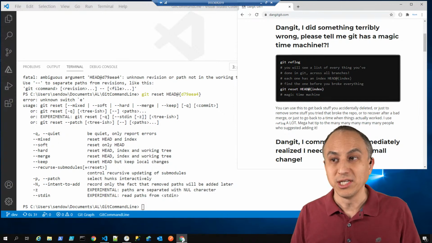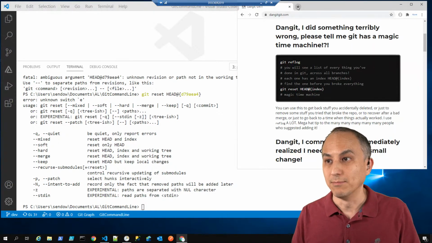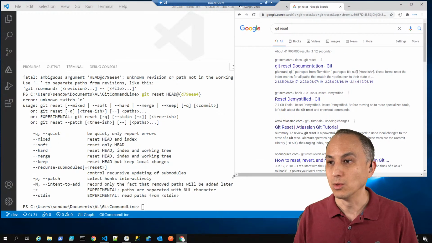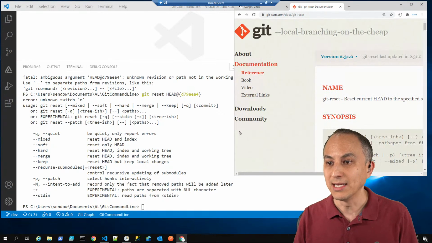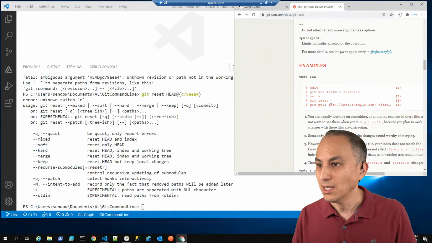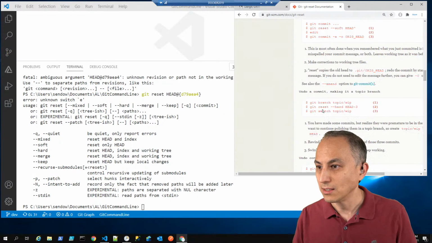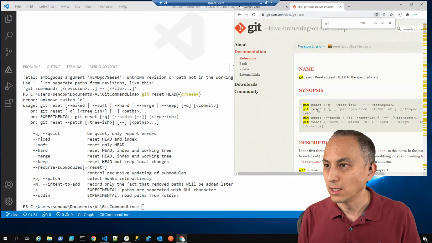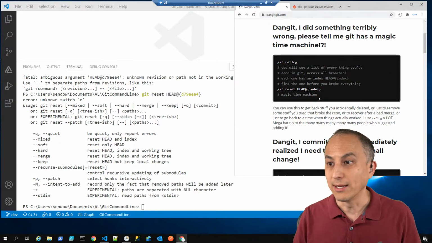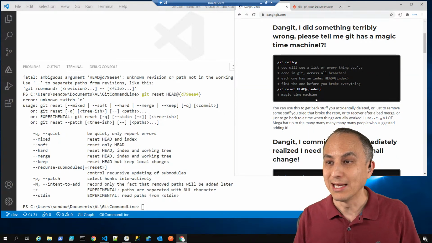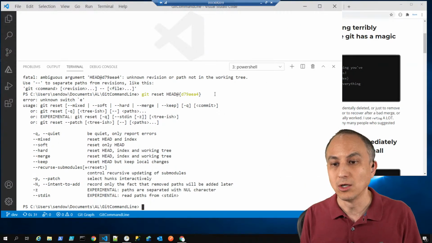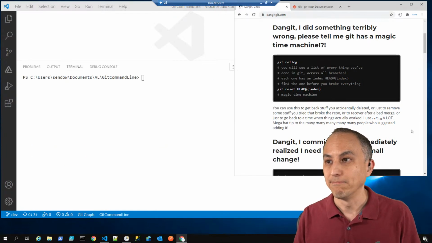So this magic time machine is busted. Let's research this. Now, the Git documentation, I will say, is fairly good if you can decipher 97,000 parameters. Okay, so let's see if we can find an example here. Git reset HEAD. No? Okay, I give up. So I have no idea how to use that. If it rolled me back, I wouldn't know what index I'm choosing. So yeah, good luck with that.